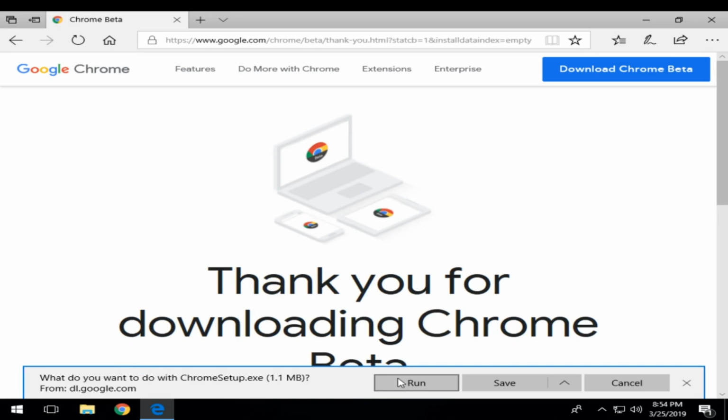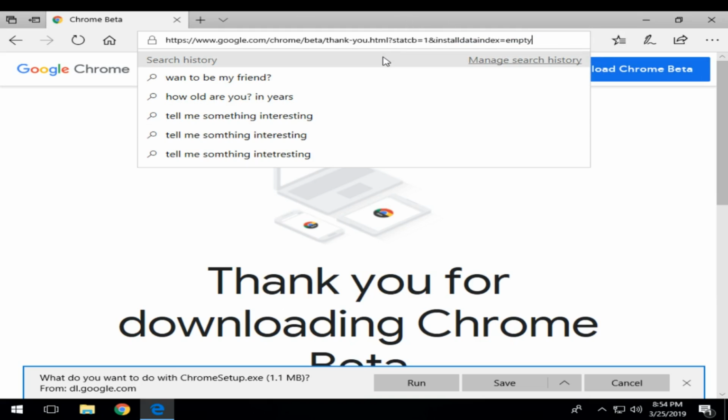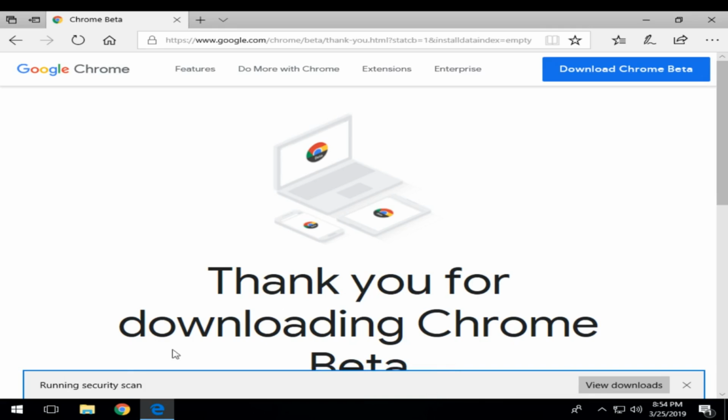You should know that you're downloading this specifically from Google. You might want to take a close look at this URL, because if it doesn't say Google.com here, and it says something else, and everything past that isn't gray, you are not downloading the real Google Chrome Beta. You are most likely going to be downloading a virus. So you should make sure that you are on the real Google Chrome Beta site before you click run on any program that you have downloaded from that, or any other site for that matter, that may be nefarious. So, you're going to want to click Run.